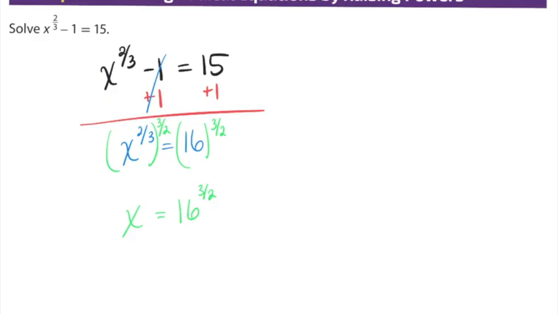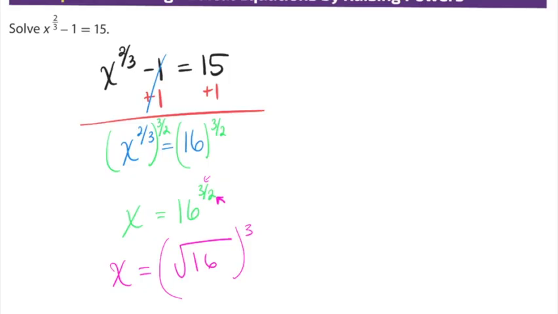What do I mean by that? Well, the left side's still an x. This is going to be 16 as a radical. The bottom number is my index, so I'm talking about the square root, right? The top number is my exponent, so I'm going to say to the 3rd power, right? This makes more sense in our brains, doesn't it? Instead of 16 to the 3/2, I know that square root of 16 means something. 16 to the 3/2 doesn't really mean anything to me, okay?